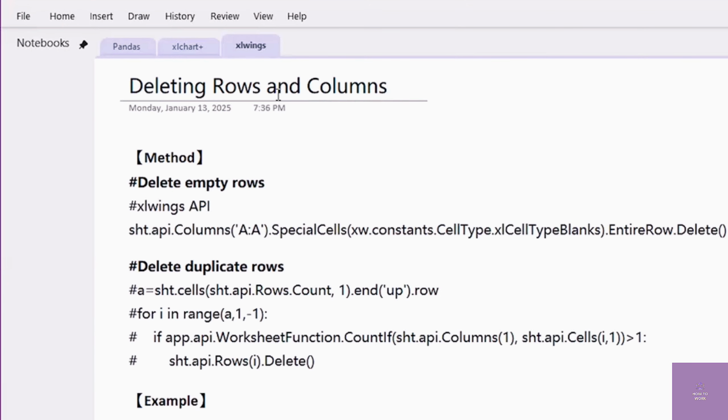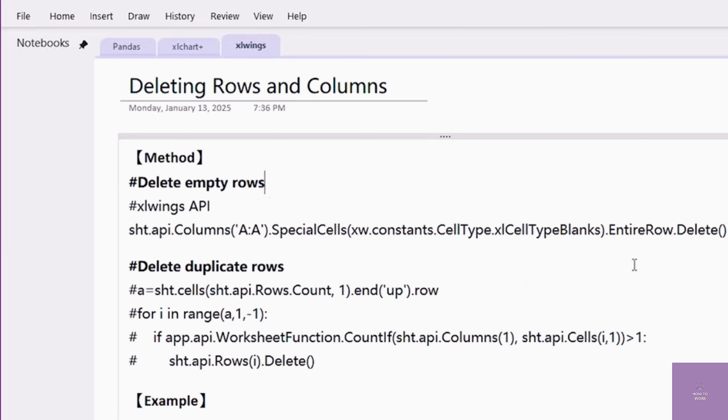Deleting rows and columns. We have introduced that row and column are special cell ranges, so the method to delete cell ranges can also be used for deleting rows and columns. But here we introduce 2 special conditions. The first is deleting empty rows. The second is deleting duplicate rows. To delete empty rows, first use the SpecialCells method of the range object to find the empty cells.